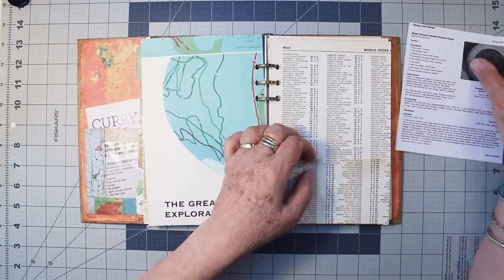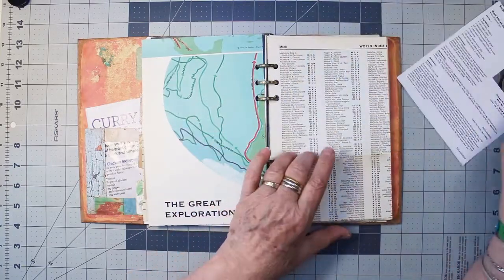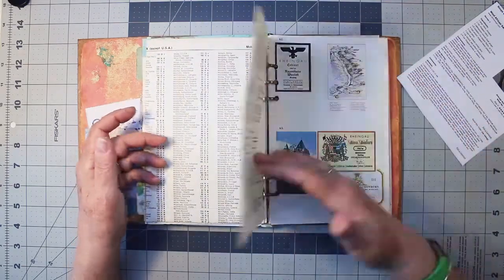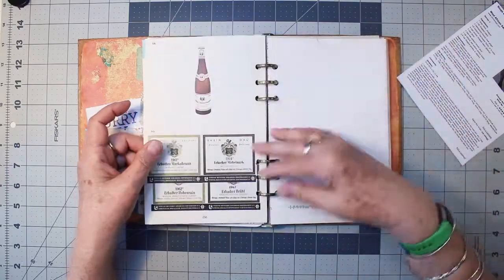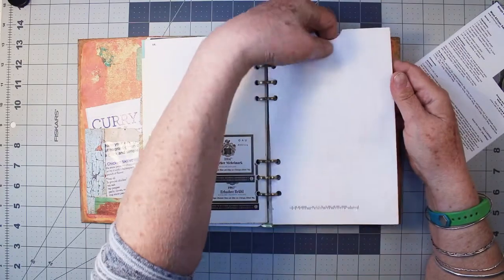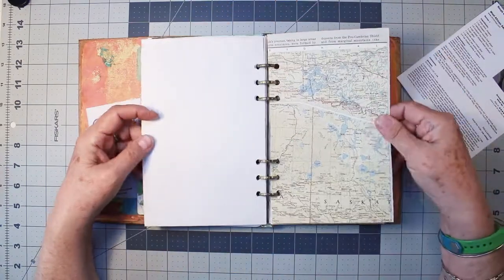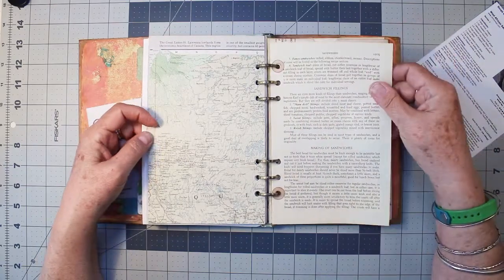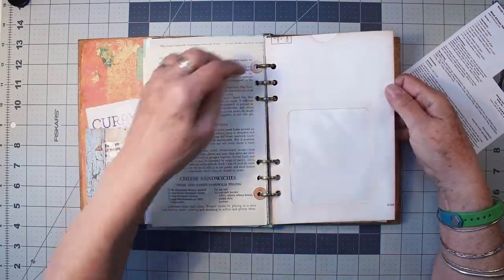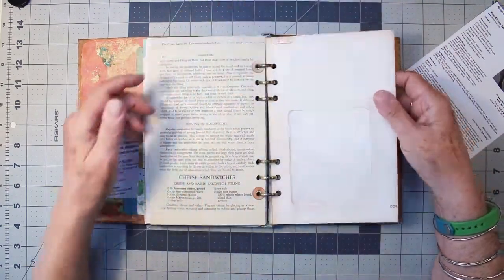And I have some pockets. So here's a pocket if I have a recipe card that I don't want to rewrite, or want to rewrite later. Here's an envelope. It opens up like that. Some atlas, some more pages from an old recipe book. Here's an envelope with a window in it. Also opens on the top.